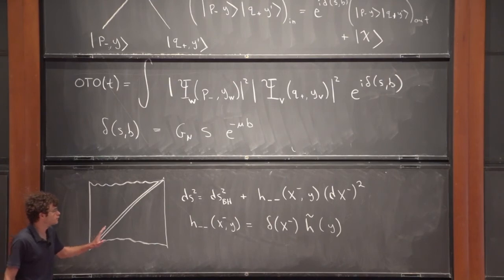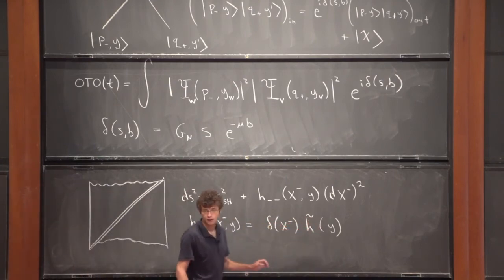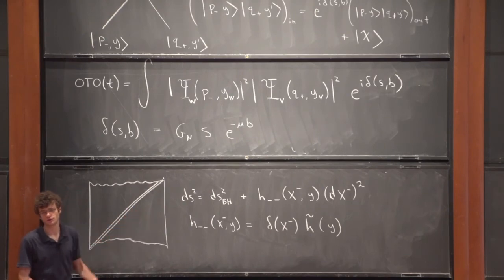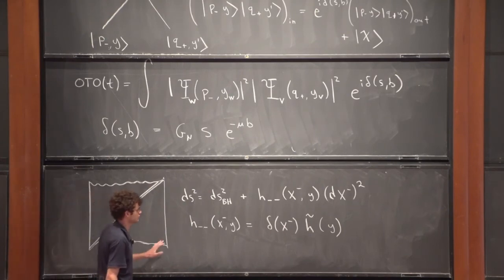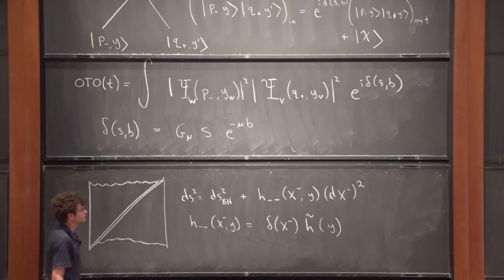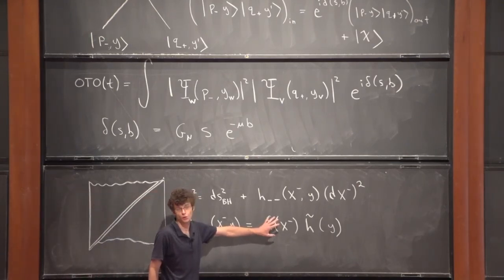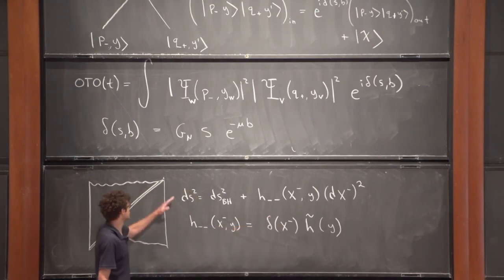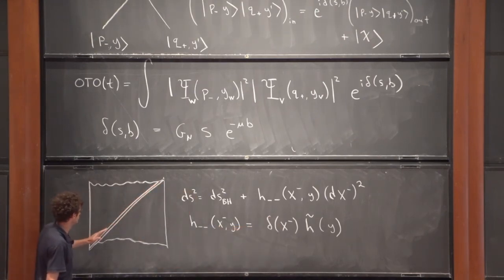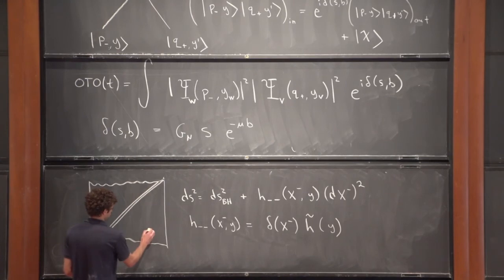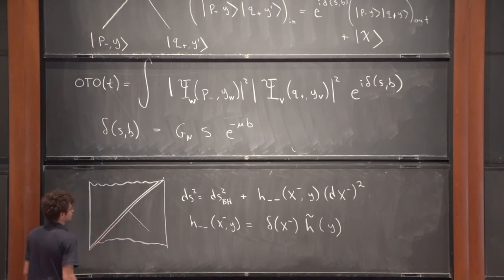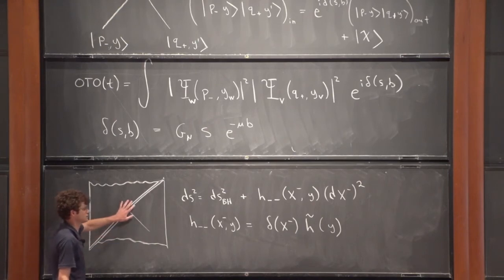Okay, so before we try to solve for this function h tilde of y, what does this even mean? We have a metric with a delta function component that looks weird. What is the meaning of this metric? So first, away from x minus equals 0, we just have the ordinary AdS Schwarzschild metric. It's just in this region here at x minus equals 0 that something funny is going on. And that funny thing can be described as follows. Let's imagine that we have a light-like trajectory, so a null trajectory that's moving in the x minus direction. And let's ask what happens to it as it crosses this region of space-time.